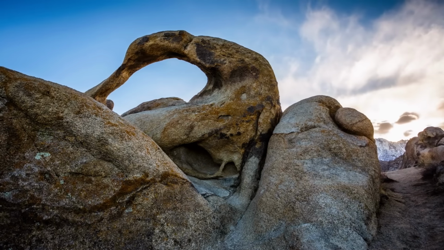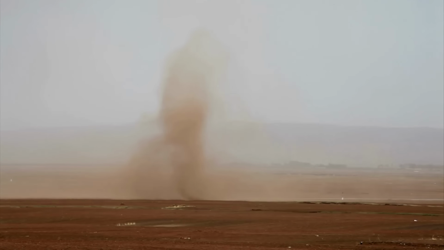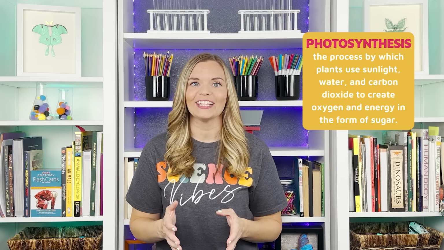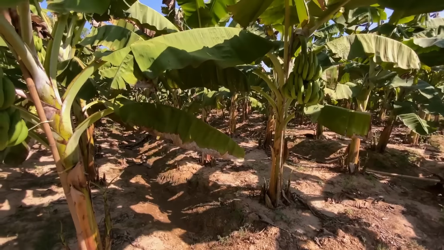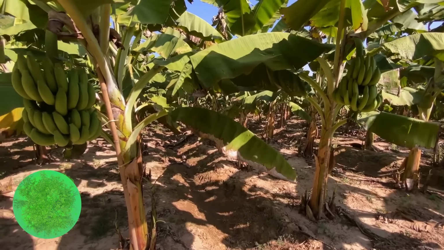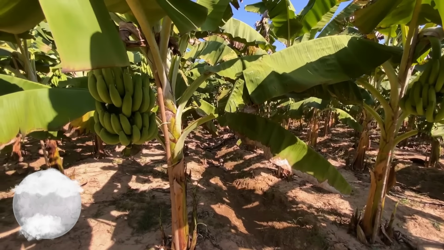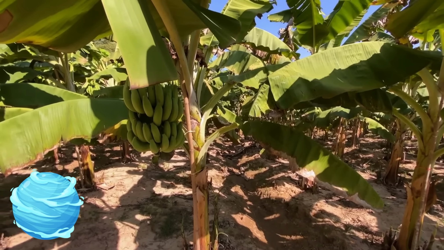Wind in the atmosphere can cause weathering, slowly breaking down large rocks or carrying away topsoil. Photosynthesis is a great example of an interaction between each of the spheres. This plant, part of the biosphere, absorbs energy from the sun and combines it with carbon dioxide found in the atmosphere and water from the hydrosphere that's absorbed through roots anchored in the geosphere to make its own food. What other examples can you think of?